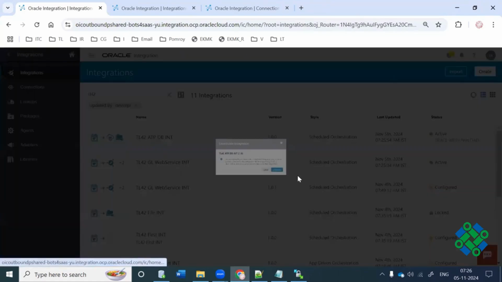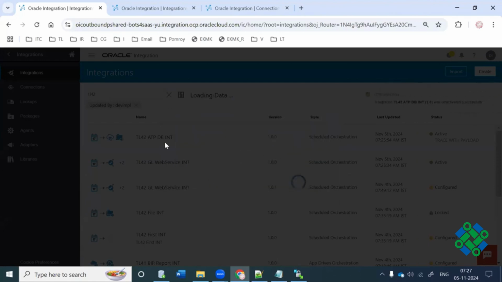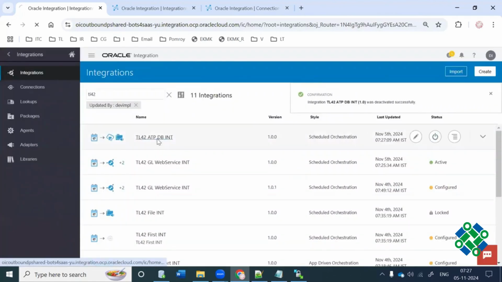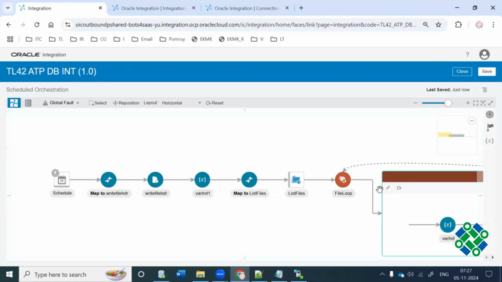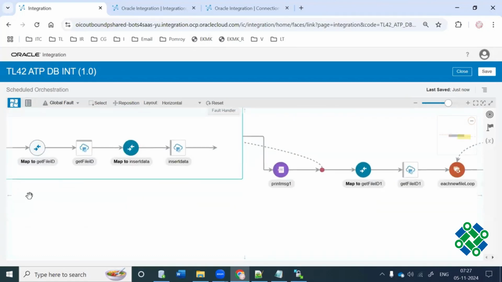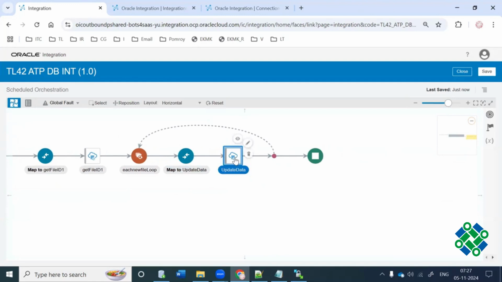Now the important one, team, within the PL SQL package. Here, team, this is our DB adapter connection.